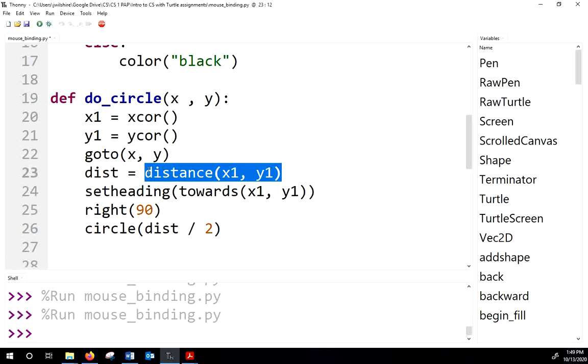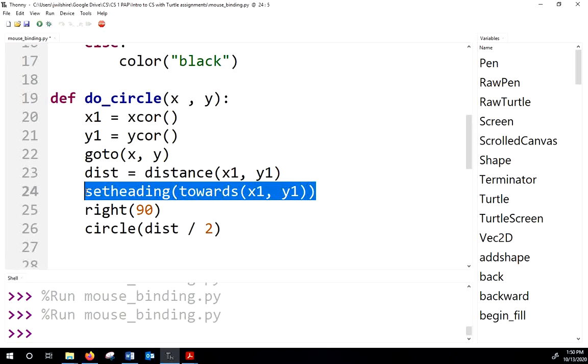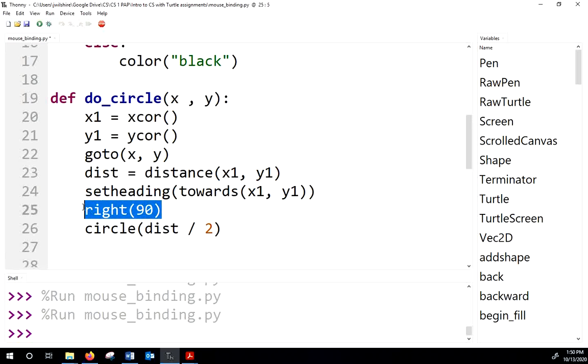The distance function will then return the distance from where our turtle now is after moving to any xy I give it, so I'm giving the original. I then make the turtle look towards the original point and turn right 90 degrees so the circle is just right. Then I give the circle a radius, so I take my diameter distance and divide by 2.